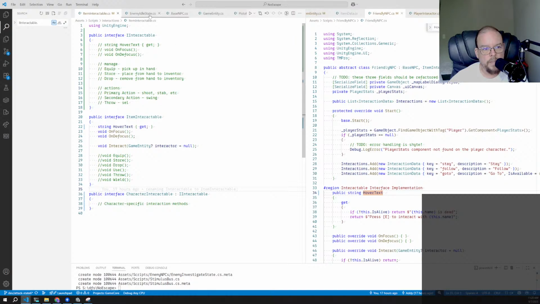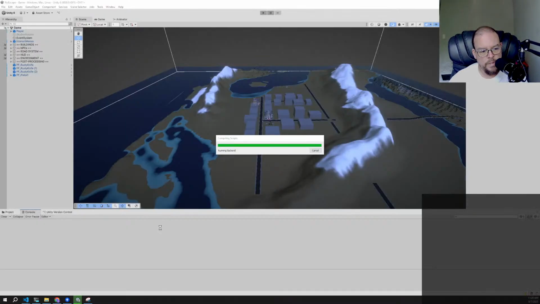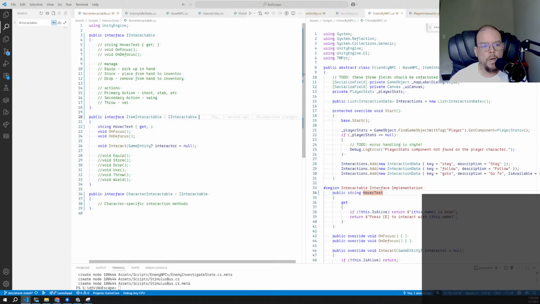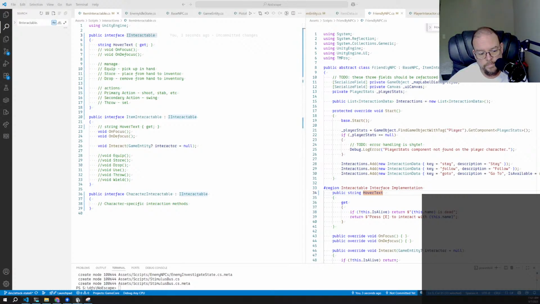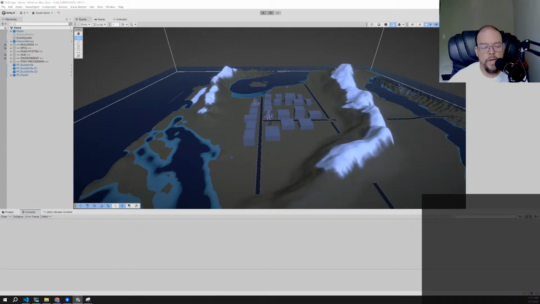So now let's go back to trying to do what I was doing. This is just slowly massaging things how I want them, step by step, making sure we compile along the way. All right, now I'm going to remove hover. I'm going to put hover text into that base class. Now I do have a feeling this is going to give me an error, and this is where I might have to put that IInteractable.hover text, but I don't. But maybe not. I don't know for sure. No. Okay, that's good to know.